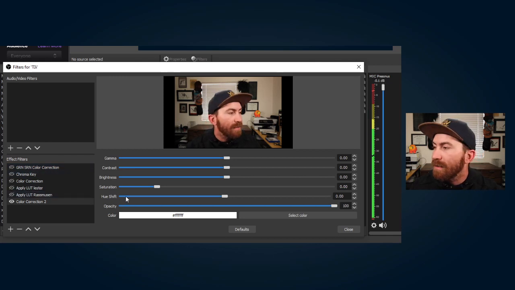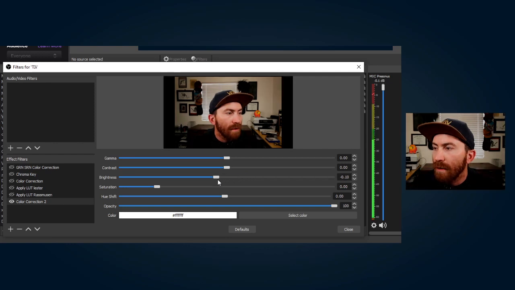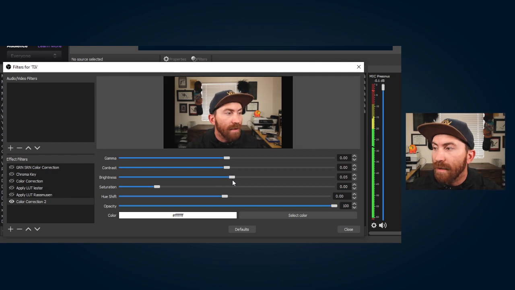But anyways, honestly, the biggest thing that I find is just adjusting the brightness a little bit. If you go too crazy, you can see how the black on the shirt gets a little weird. So I want to keep it to where it's a normal black, not soft. And honestly, you don't have to slide it too much.